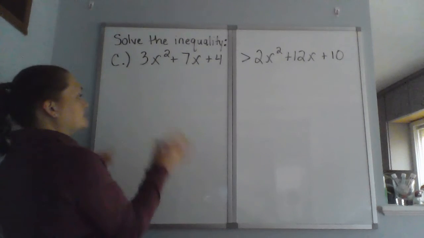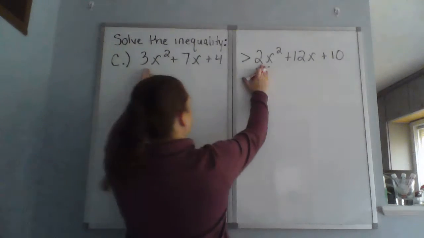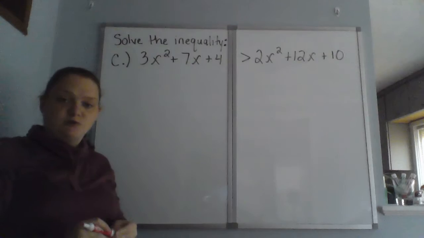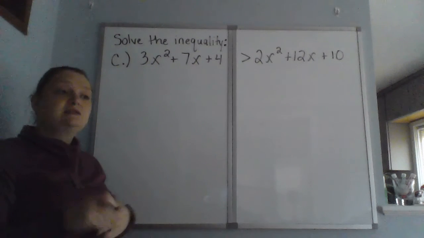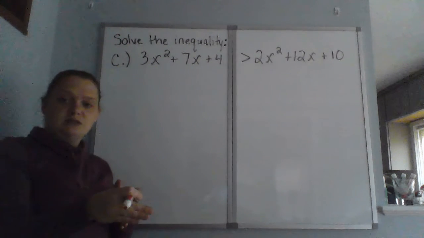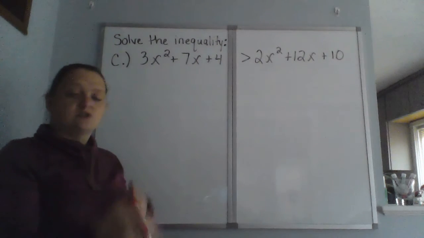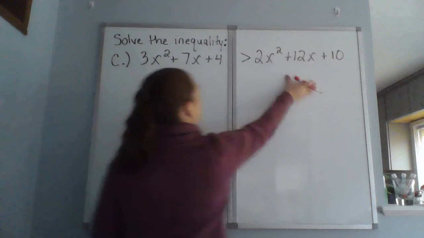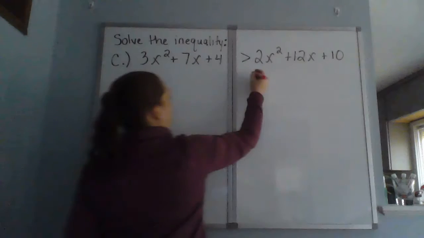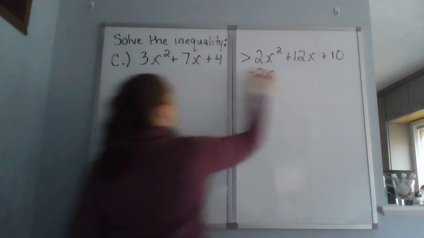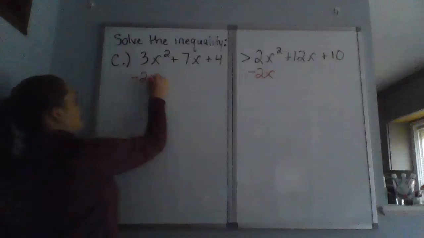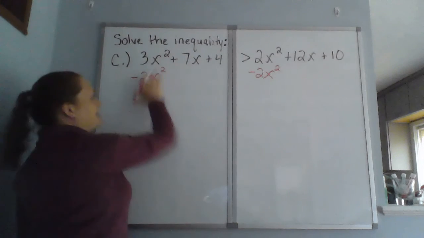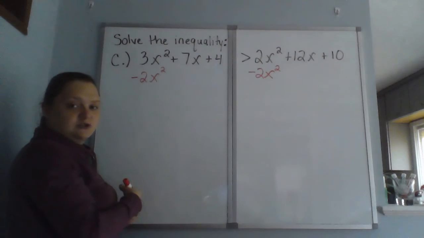All right, so the first thing I notice is I have both x squareds and x's, so odds are I'm not going to want to solve by square rooting. So in order to do this, I need to get it to say 0 on one side so I can either solve by factoring or solve with the quadratic formula. So I'm going to choose to take these three terms on the right and move them to the left, because if I do that, by subtracting the 2x squared, I'll still be able to have a positive x squared, which will be easier to solve in the long run.